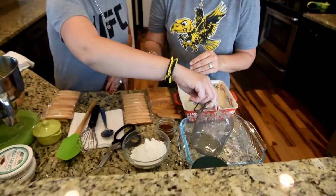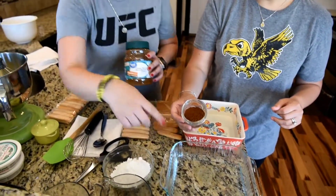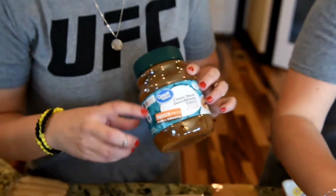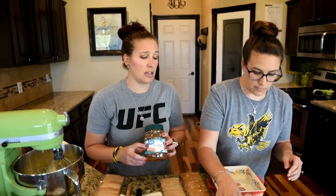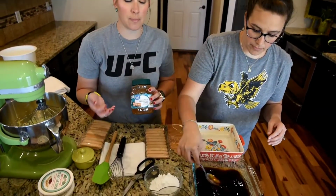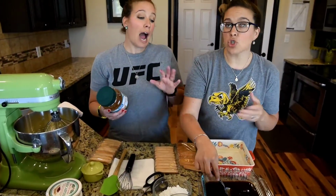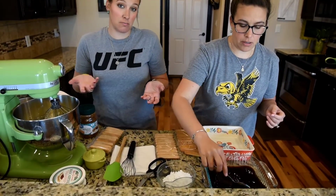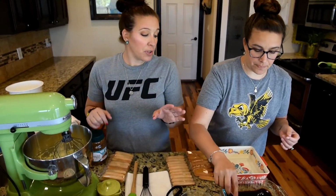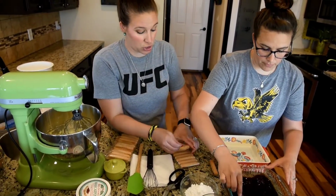In Italian, tiramisu means pick-me-up. We're cheating a little bit and using instant coffee granules. We've got the decaf. We normally use the caffeinated, but the kids really like this dessert, and we eat dessert after dinner, and I don't want to caffeinate them up. If you have an espresso machine, you can use that, or regular coffee if you like. I suggest really strong coffee because the purpose of this is a coffee dessert. So we've got this going here, and Jessie's going to take each ladyfinger. She's going to make sure those are dissolved.